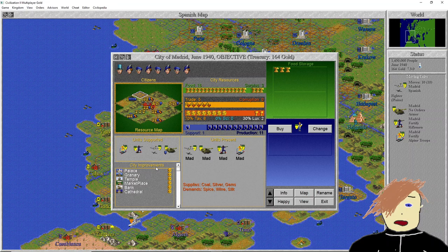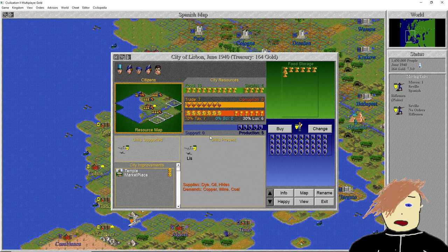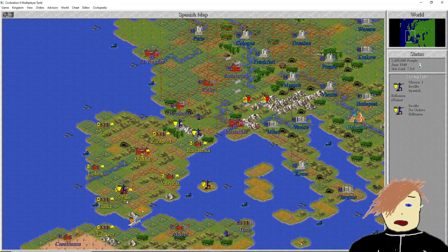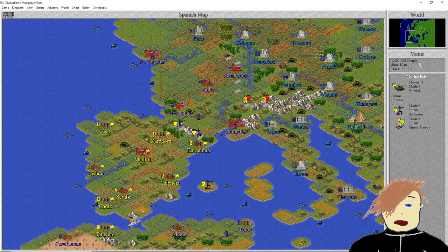Let's see, this is also costing me maintenance. Yeah. So even the fighter keeps people happy. Fortifying these units for now, so I don't have to deal with them.